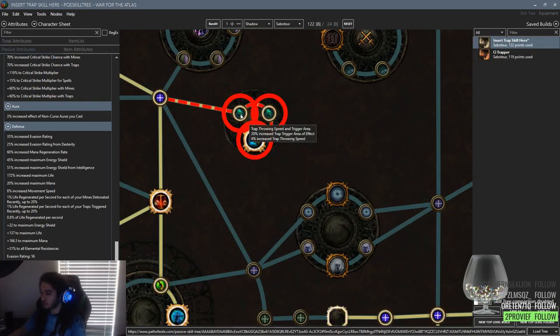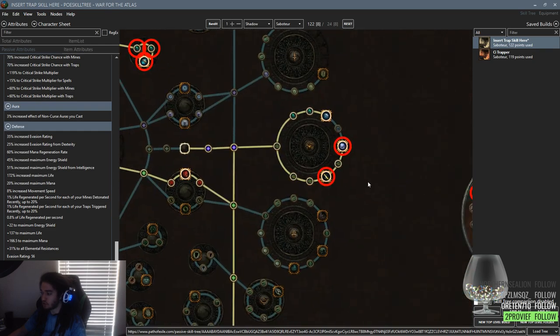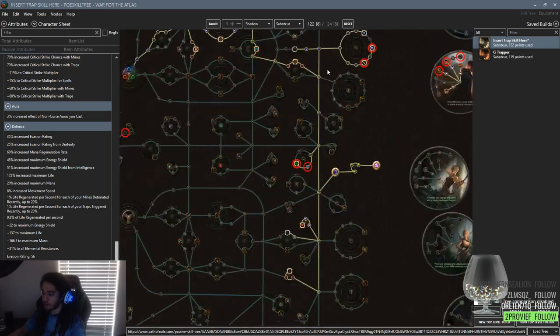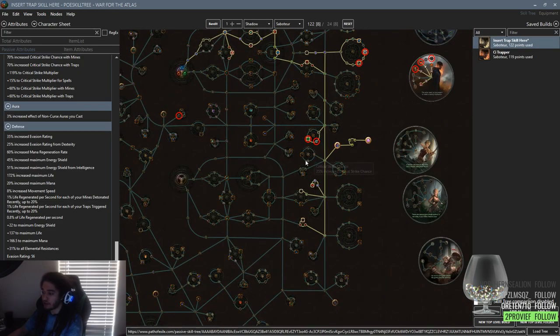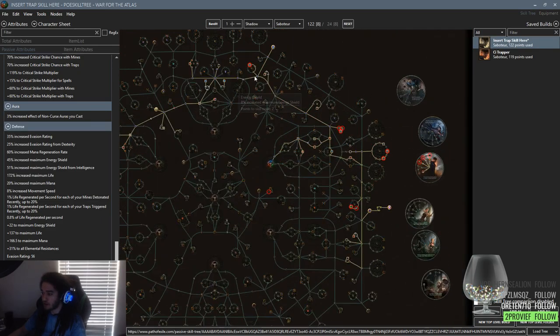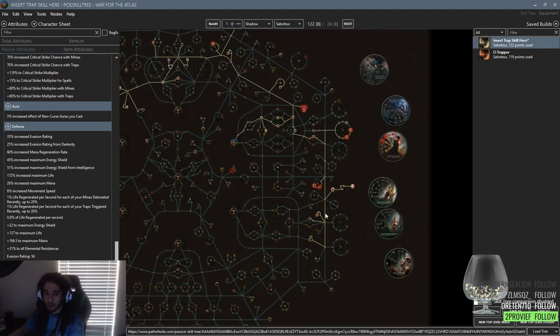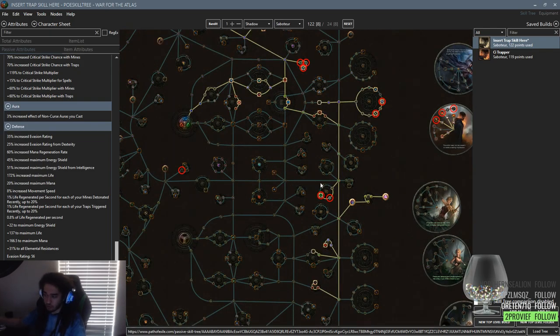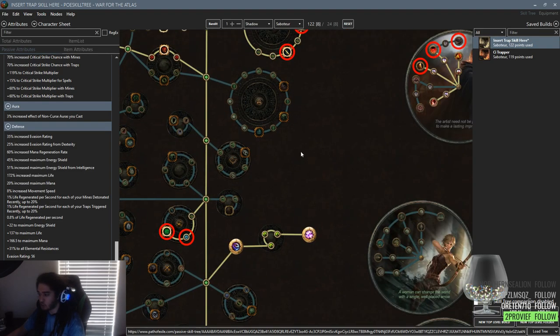You can tell because there's new Trap Trigger nodes here. There's a gigantic Trap Trigger node here. You get an additional 20% Trap Trigger here. And you also pick up Master Sapper down here. I think together with this, plus maybe this one, no, not this one, these here, I believe, is about 170 Trap Trigger AoE. That means that if you use one cheap construction jewel, you're pretty much hitting every single time you throw your traps, even if the target is not close to it. Say the target is walking here and your trap is over here, it's still going to trigger.